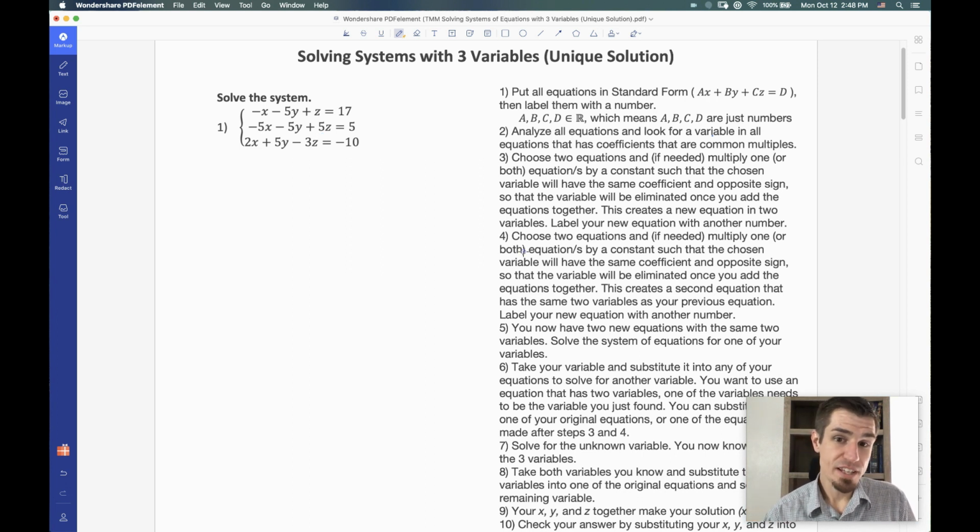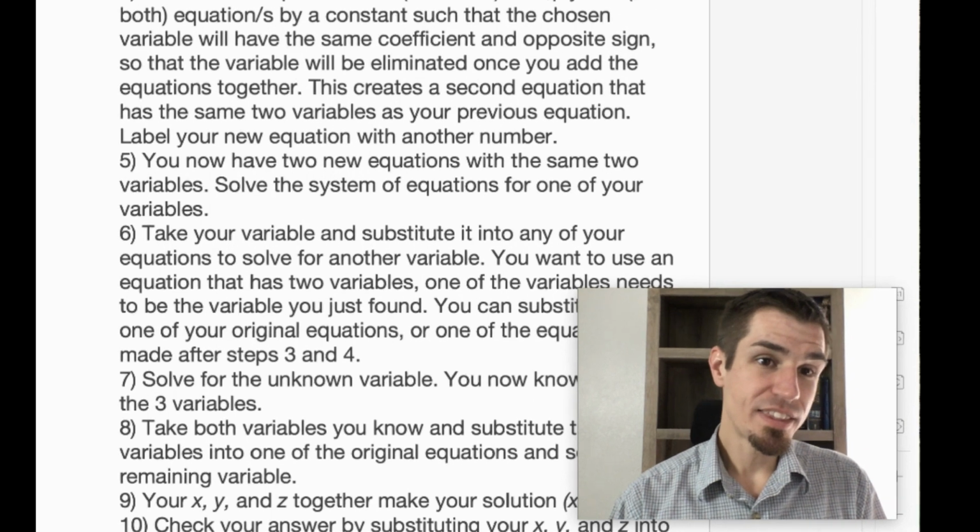Once you take a look at step 3 and 4, you want to choose some equations so that you can add them together and those variables eliminate. So what I think is the most dangerous thing about all of this is negatives. It's adding wrong. It's doing little things wrong. Because if you mess something up at the very beginning, everything else you've done just gets thrown away and it's no fun.